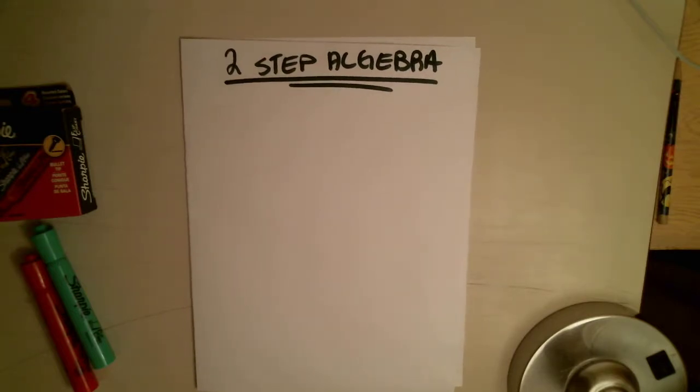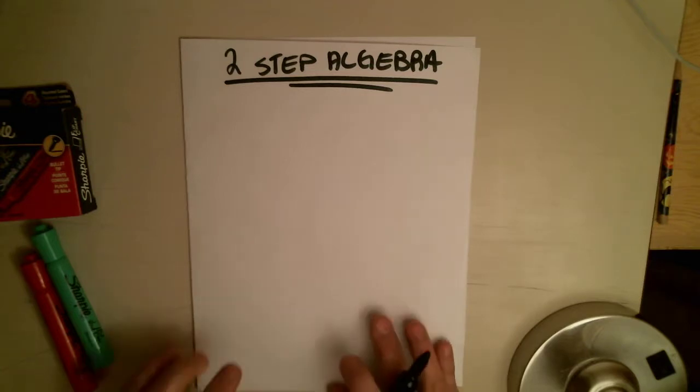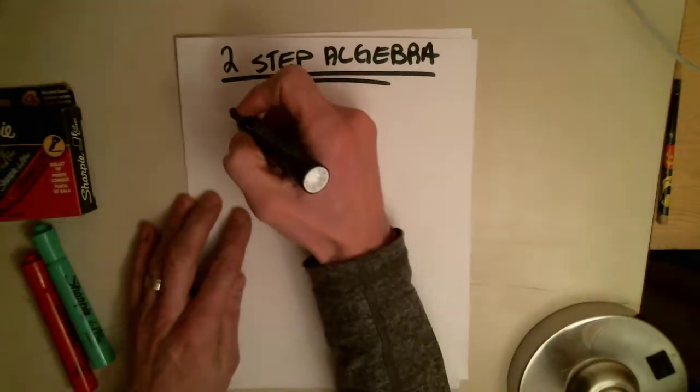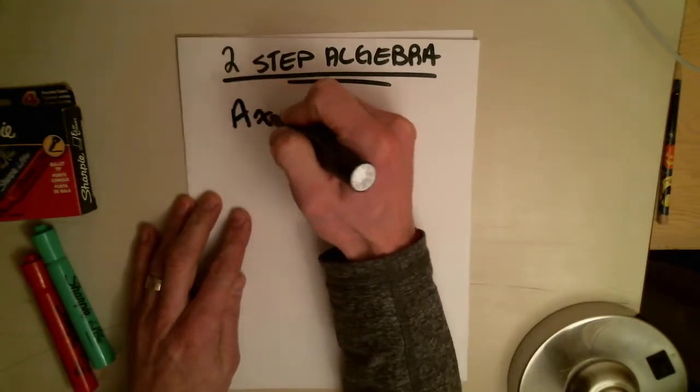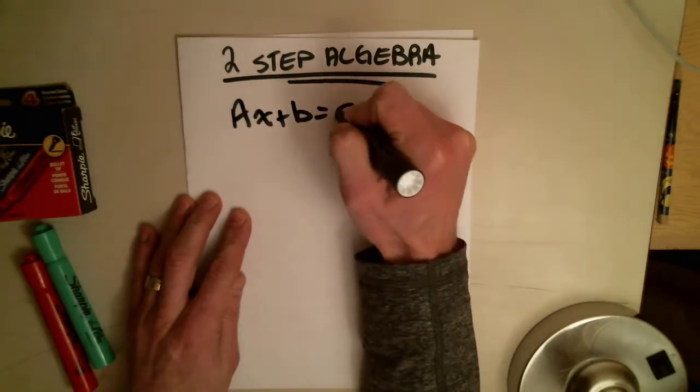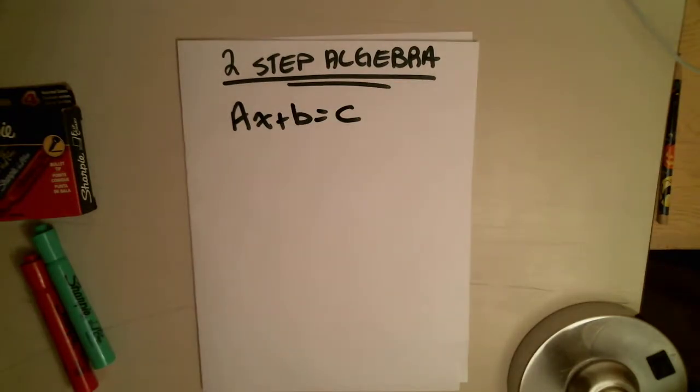I've had a quick request to go through some two-step algebra problems, just so you guys remember the last couple of steps. So remember, the big thing in two-step algebra is we are looking for this following form, where the numbers, the letters are representative of any numbers.